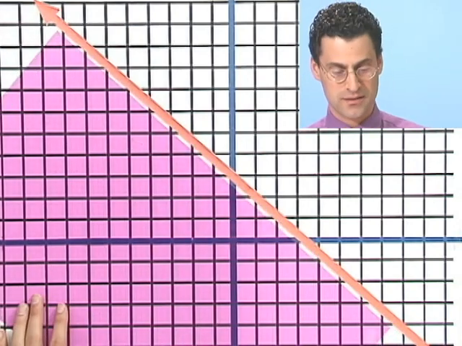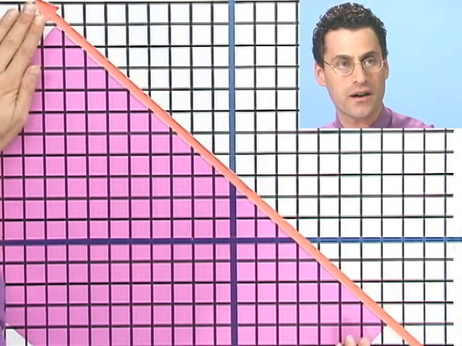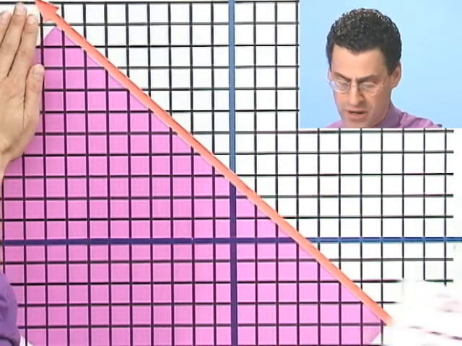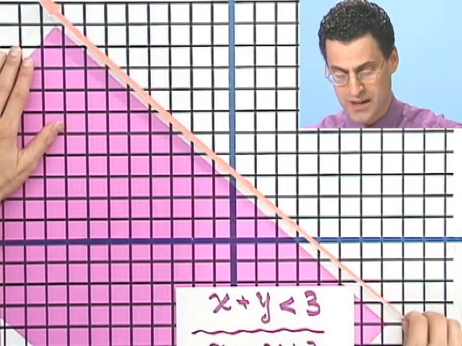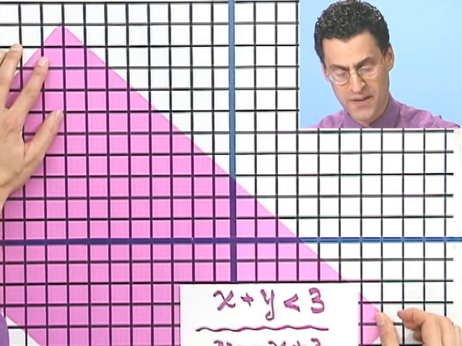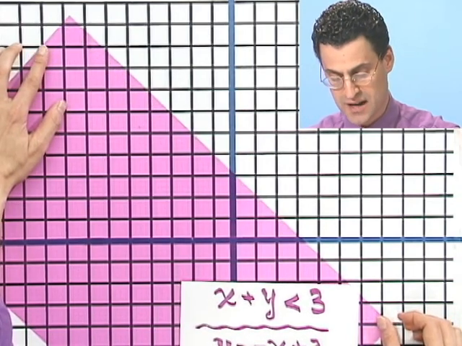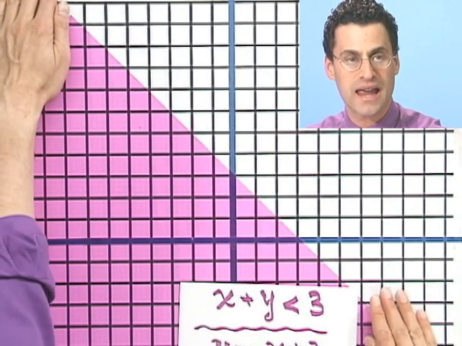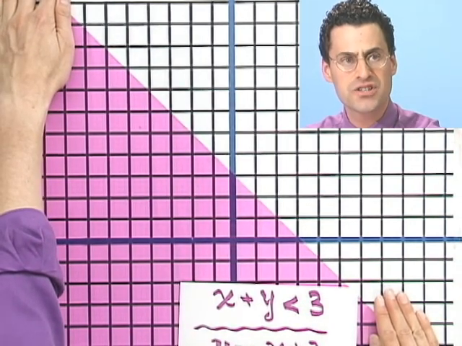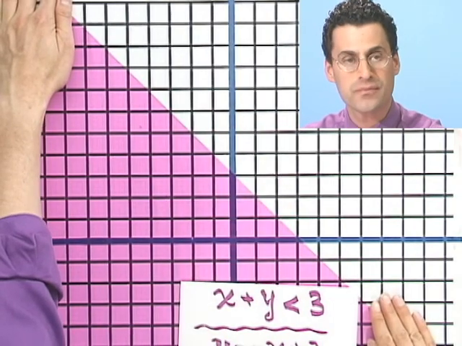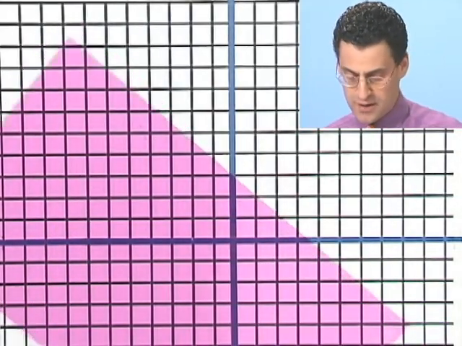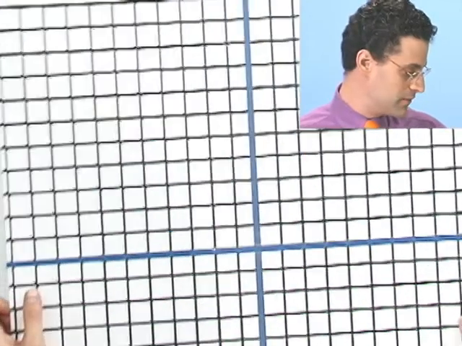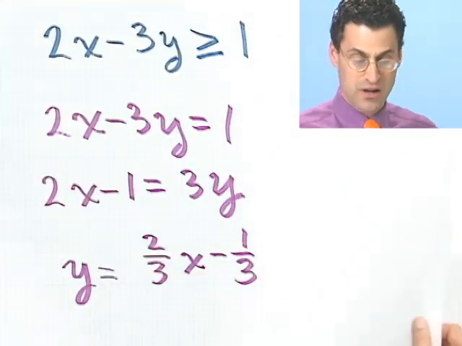And so I could color it. And of course, you want to color the whole region there. Now the question is, do I want to include the line or not? Well, since there's strict inequality, in fact, I don't want to include the line. So I actually remove the line. So it's everything up through the line, but not including the line. So the region is all the stuff that's below that invisible line. There's the graph of that. So again, it's pretty easy. Just graph the equality part, and then ask yourself what side or what part are you on?